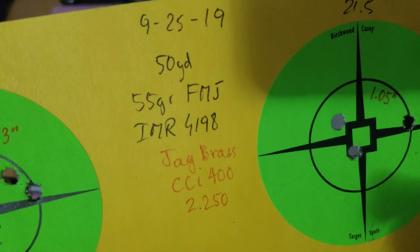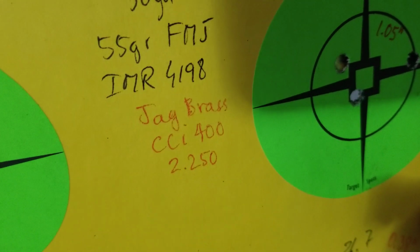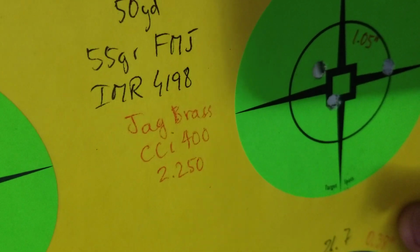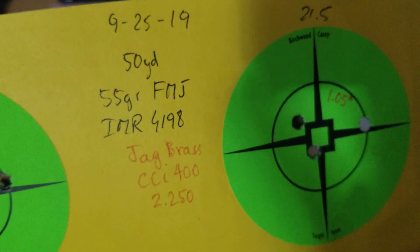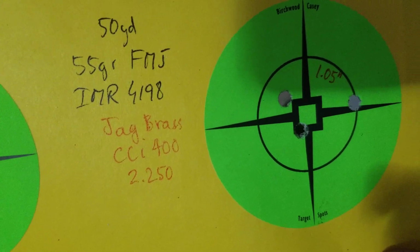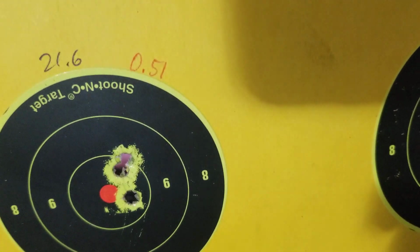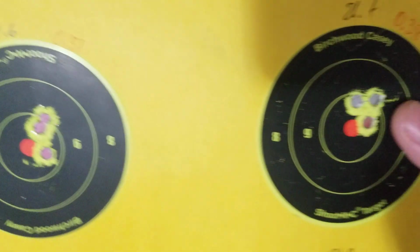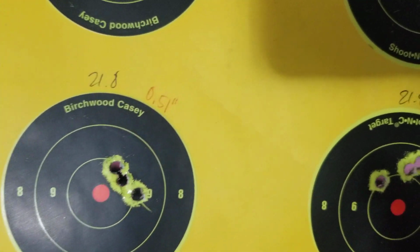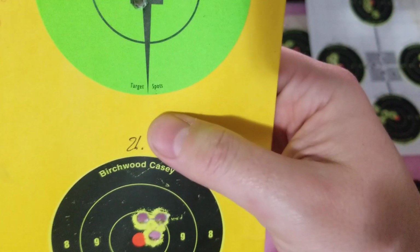This was Jag, brass, 50 yards, CCI 400 primer, and 2.25. Oh, and that's another thing, I increased the seating length of the bullet, because as I said, in one of the groups I tried, I saw accuracy increase when I seated to the max. I believe in the Hornady low data book, they are meant to be seated at 2.2, so this is 50 thousandths more, closer to the lands. So this got me a MOA group at 21.6. This is the group I scored the best, and these are in 0.1 increments. And this one back to 1 MOA, and this one opened up again. I could have pulled one, who knows, but that was worth investigating.